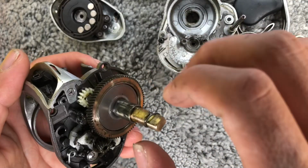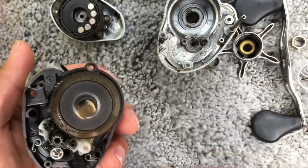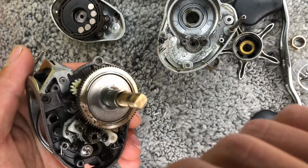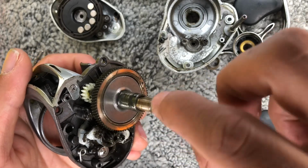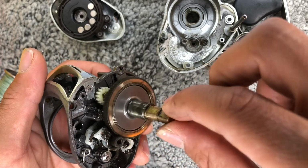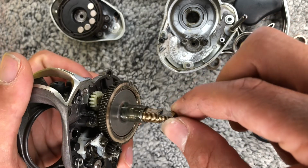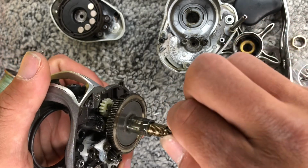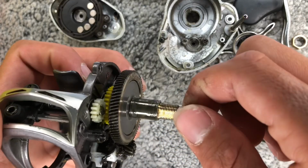So, all right, this is where it gets a little tricky too. This is your main stuff that holds your reel together. I want to see what's causing my reel not to clip, not to clamp once it's open. So I want to see exactly what is going on inside my reel.